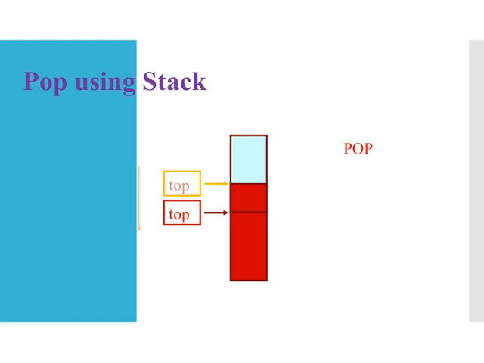The key idea here is that stacks operate on a last-in, first-out basis, or LIFO. So whenever you perform a pop, you're always taking out the last element that was added. Understanding this operation is crucial because it underpins many algorithms and helps us manage data efficiently. Whether you're undoing an action in an application or managing function calls in programming, the pop operation is essential. Remember, the pop is always paired with push, which adds new items to the top of the stack. Together, these operations give us a simple yet powerful way to handle data in a structured manner.